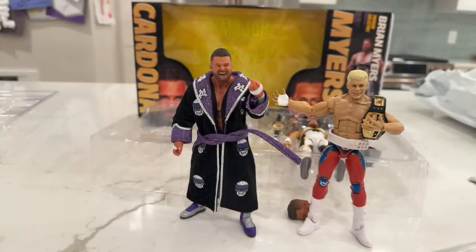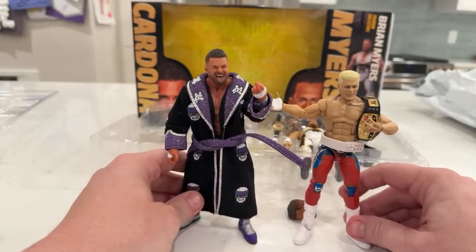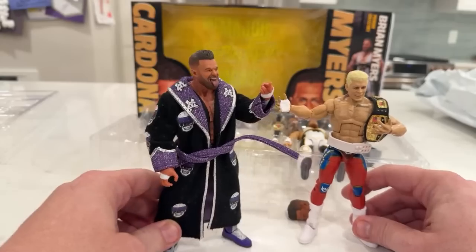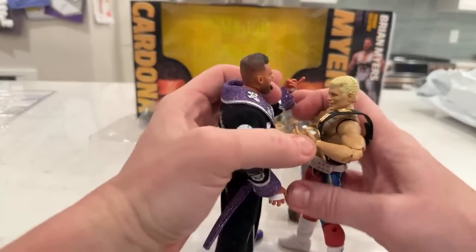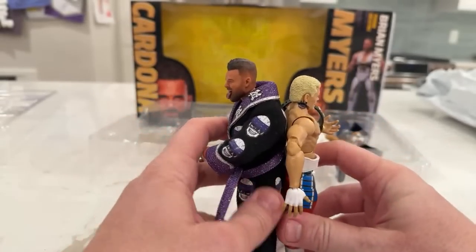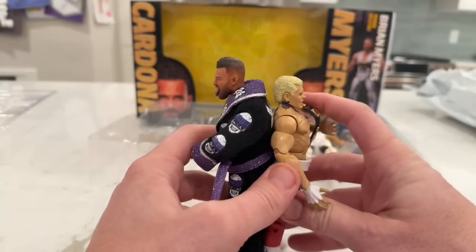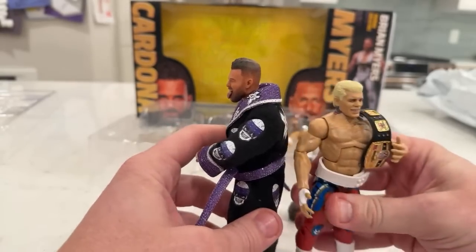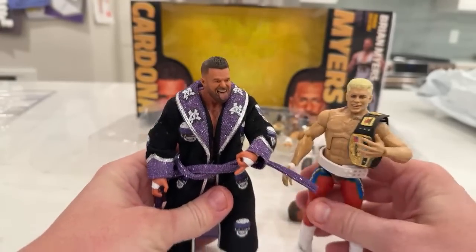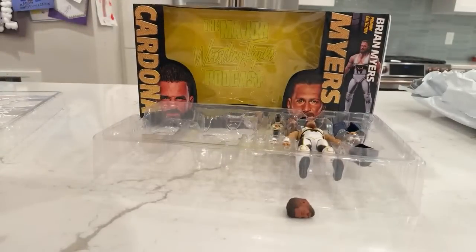Ooh, I am impressed, guys. This is great. Loving it. Loving it. I mean, the height. Maybe a smidge taller, but again, these are PowerTown scale, not Mattel scale. But I think in a play atmosphere or just pose on your shelf, I don't think anyone's gonna blink an eye at that.